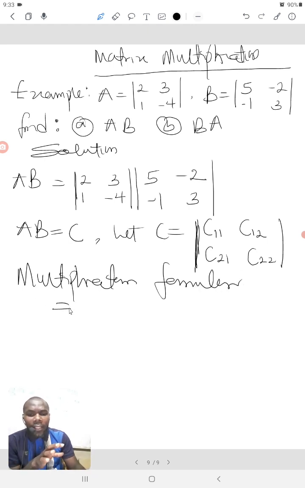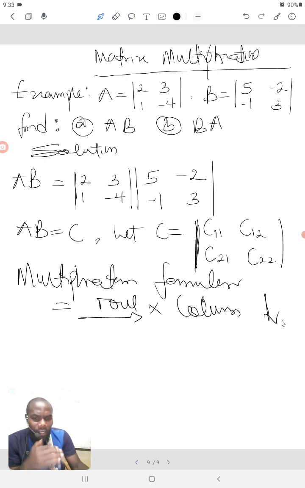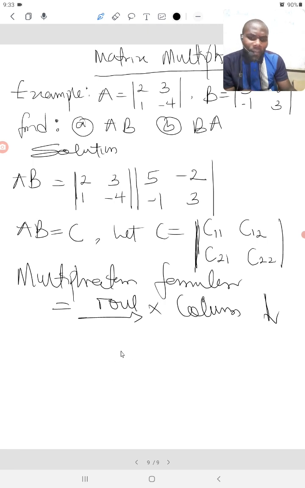you just have that row times column. This is just the formula. So it now depends: row 1 multiplies column 1, row 1 multiplies column 2. If you have a basic knowledge of this formula, you find it easy to multiply matrices, because you still need it in determinants and in the advanced way of solving problems in matrix. So the way to find C row 1 column 1 is very simple.